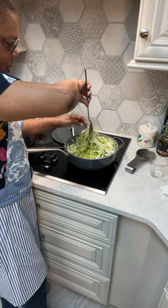Let me take a look at this meatloaf. I didn't even look at the time, y'all. I didn't look at when I put it in. It doesn't matter. I'll know when it's done. Let me see. Oh, yeah, it's getting there. I'm going to let y'all see it right before I get off. It's getting there. I should have looked at the time. It's all good. It is all good.